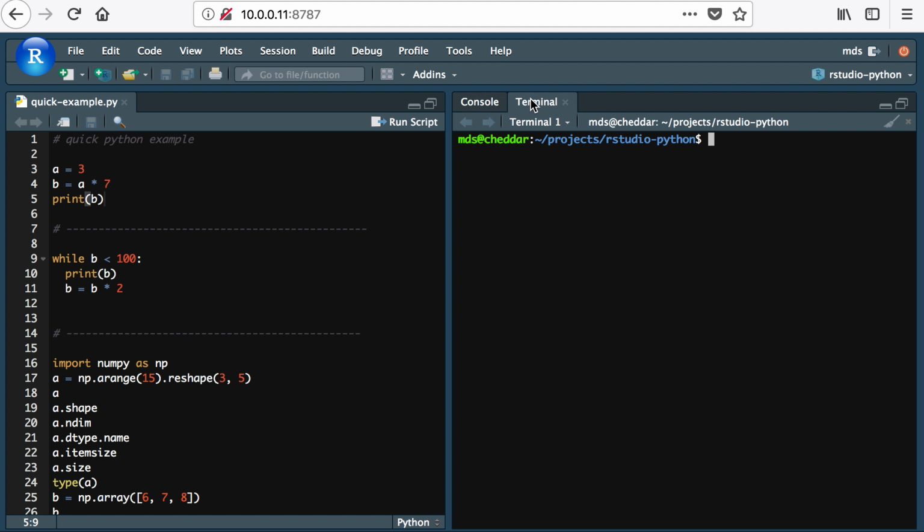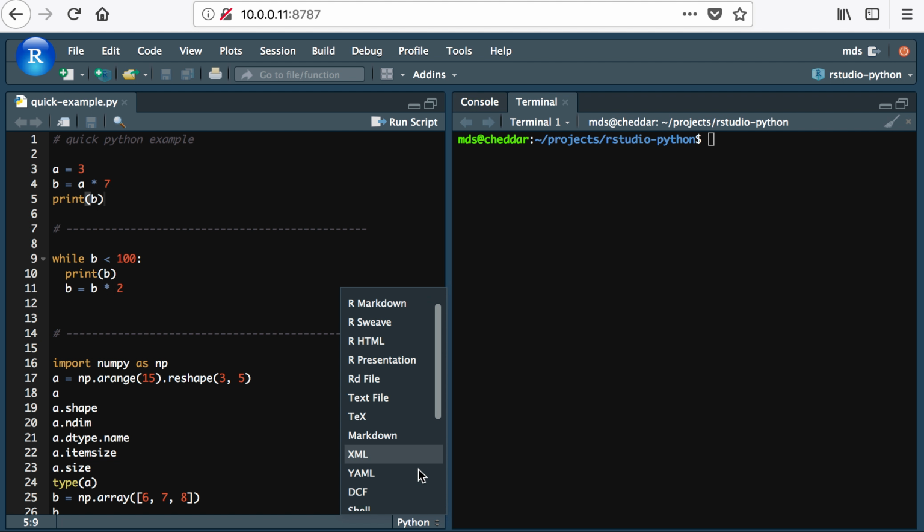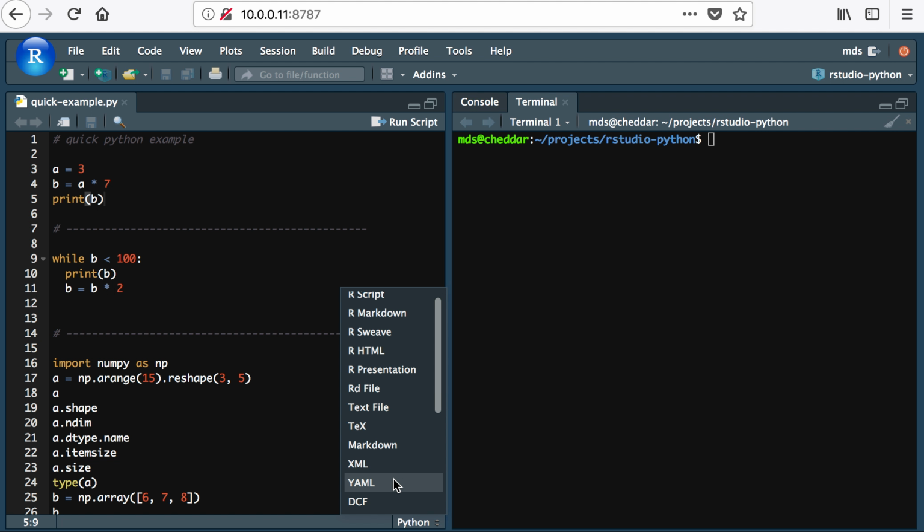One way of doing that is to use the terminal feature, which was introduced quite recently, but all the recent versions of RStudio, both server and desktop, have got this. And what we've done is we've opened up this little Python file, which is very, very basic. There's nothing exciting in this file at all, but it is Python code. You can see it's got a little Python symbol on it. It has a .py extension, and RStudio has correctly guessed that it is Python code, and that's where it gets all the syntax highlighting and stuff like that from.